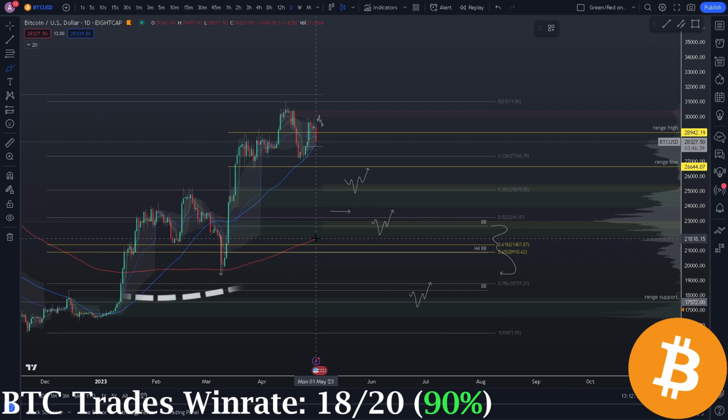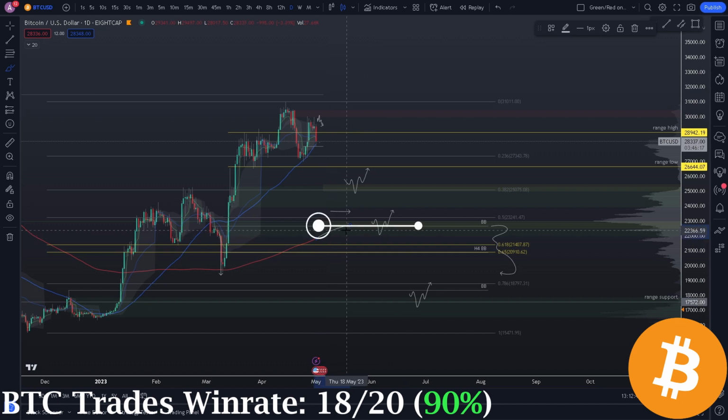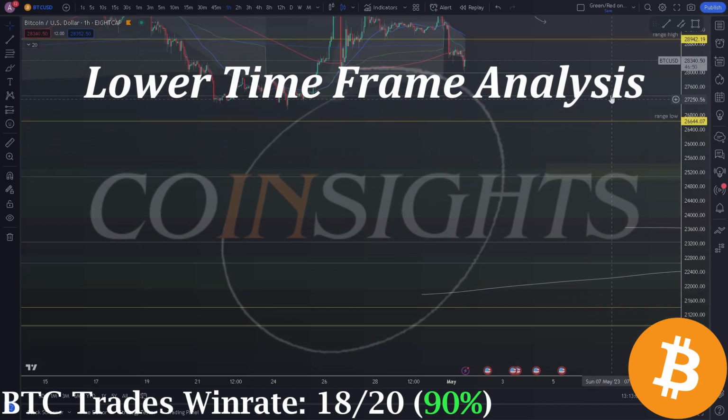Also, by this time, this red line, which is the 200-day moving average, could also act as support, as a lot of retail and algorithms will place trades on the 200-day moving average. So therefore, there will be a spike of liquidity at this level that smart money can take advantage of and place their trades here. So this is still kind of my view on the higher time frame. So if you go down to a lower time frame here, I'm going to go down to the 1 hour.